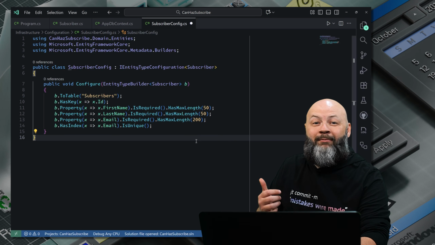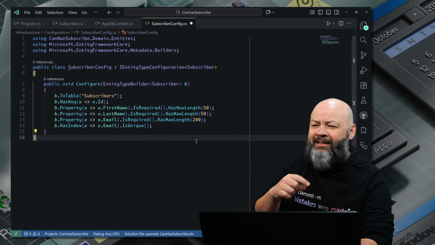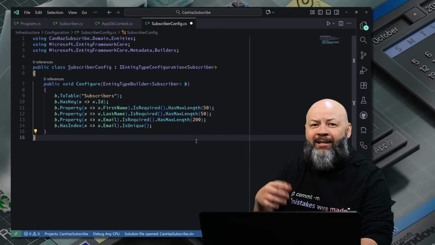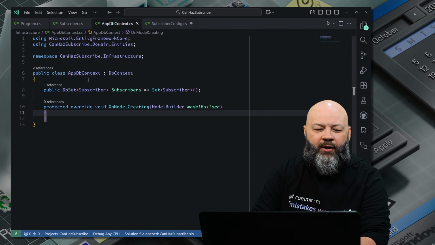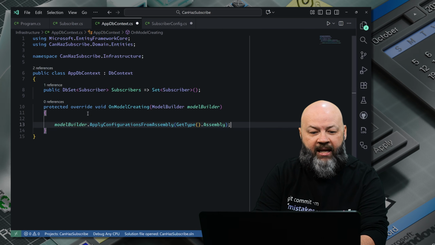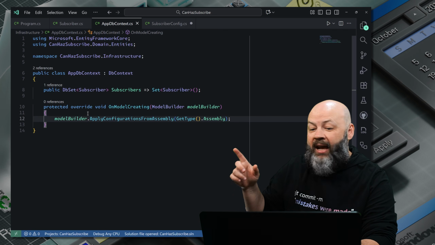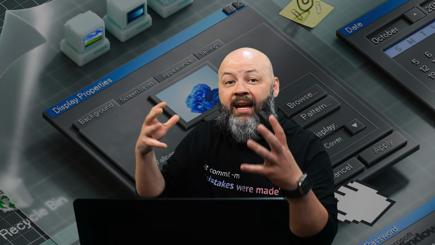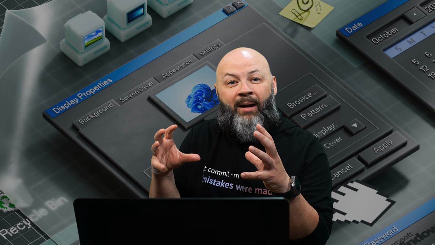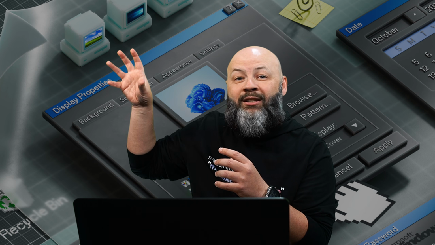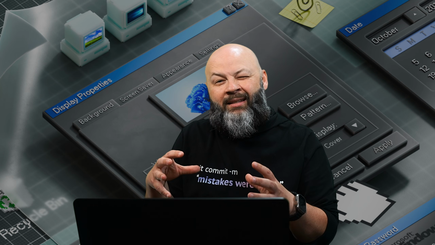But if you looked at this and said, well, how is Entity Framework going to know that that's the config for this other class? It's two different namespaces, and there's nothing in the DB context anymore, right? This is the magic of the whole thing. We'll come into the OnModelCreating and add in the model builder's ApplyConfigurationsFromAssembly method, and pass it this assembly. It needs to stay together, so your configurations need to stay in the same assembly, the whole class library that you're in. So don't put those over in domain, because you want this assembly here. This DLL, if it's a class library, this exe, whatever you've got.